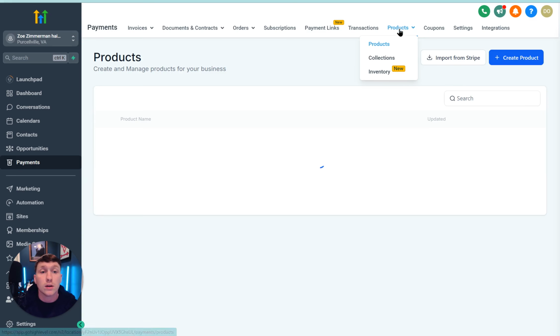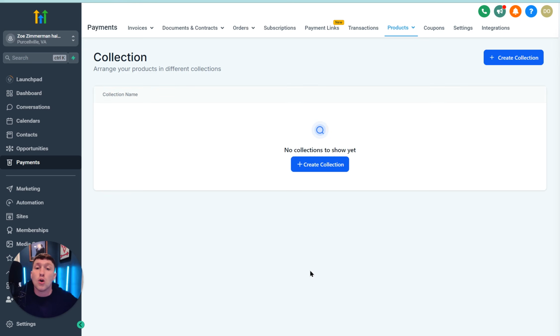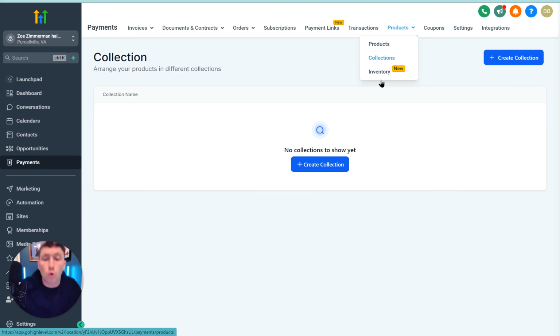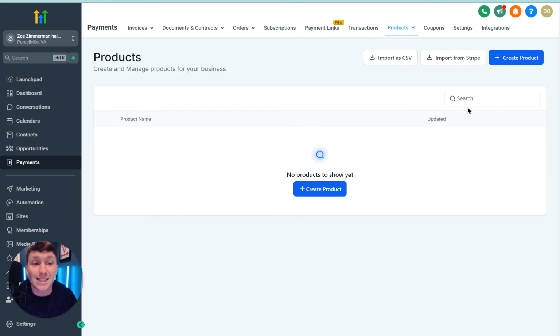If you come right back here, collections, this is basically all of your products listed. So you can just pick and match and create and tweak. It's basically just a list of your product inventory. Quickly touch on this. This is for e-commerce mostly. So if you have 30 of these remotes, there will be an inventory. You have 20 of these. It's basically physical inventory. So you know how much product you have, how to order more, so you can be organized. But for products, that's as simple as possible.